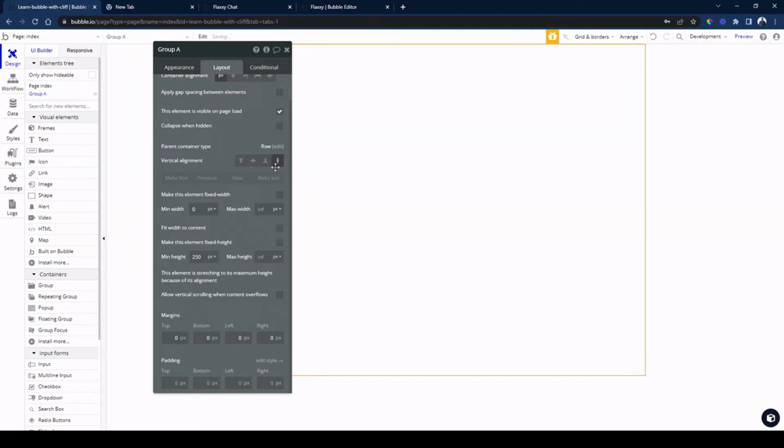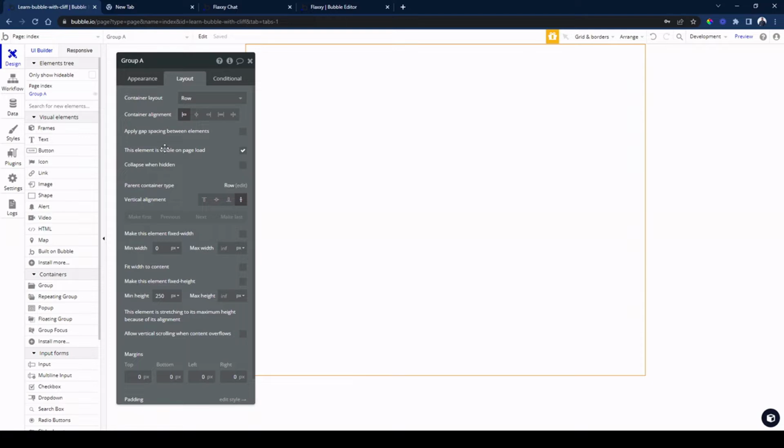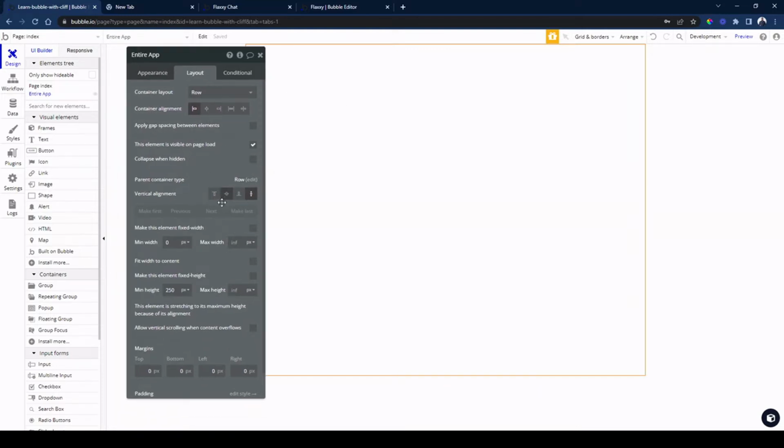So we're going to stretch it so that it fills the whole page here. I'll call this entire app. Okay, all right.